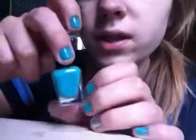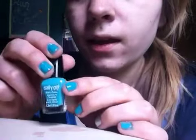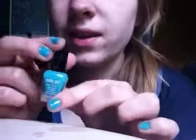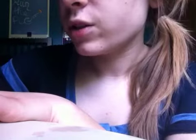So first I'll be using this — it's by Sally Girl. It's the steel color. I don't know if it comes out steel on camera, but it looks steel on me. I'm sorry my nails are so messy. I just put on nail polish, and it usually takes a few times of me washing my hands before it looks good.